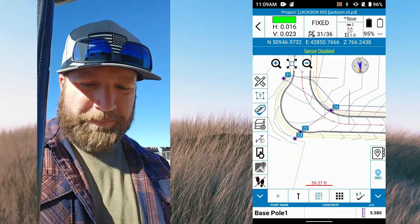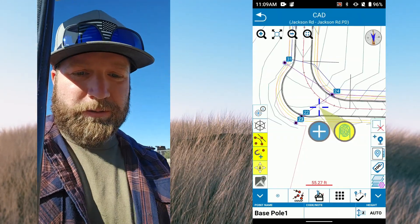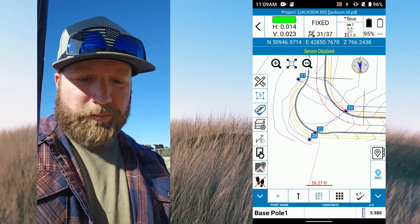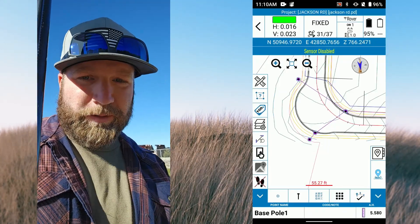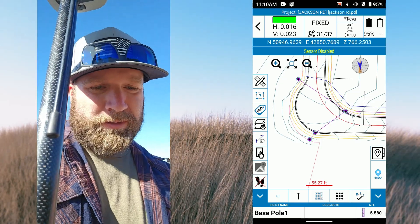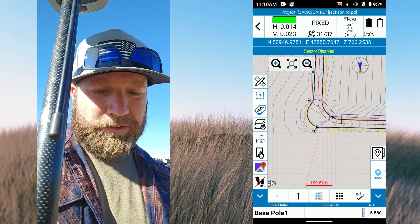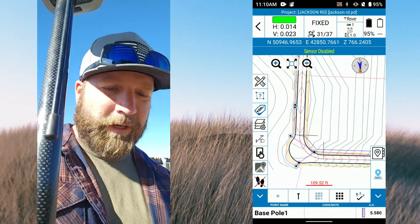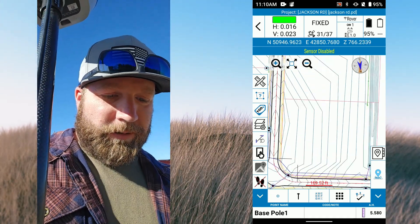This is our CAD feature — I'm not going to go into it in this video, but it's a wildly useful function, kind of COGO-type, and we have COGO stuff as well. You can turn point labels on and off, manage layers, and edit a lot of stuff in there. This data collector has a SIM card port — I typically just run off my hotspot, but you can do it either way. When connected, you can get background maps, which is really handy for new topos and similar projects.